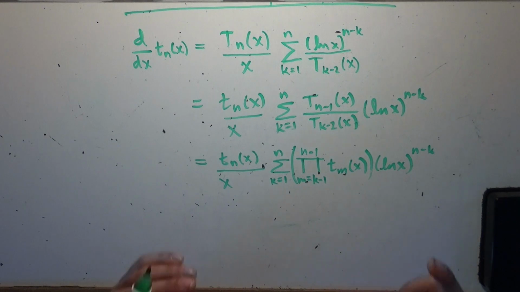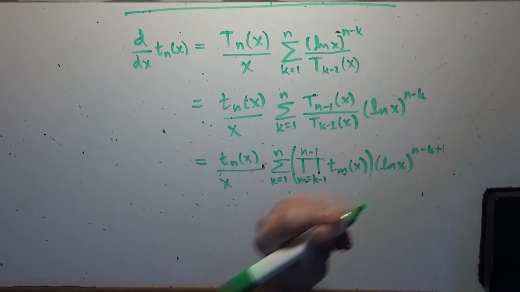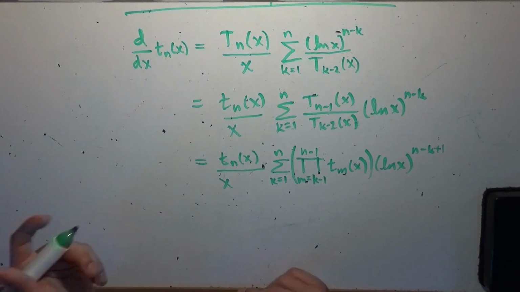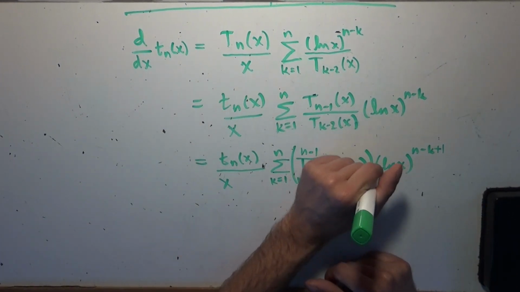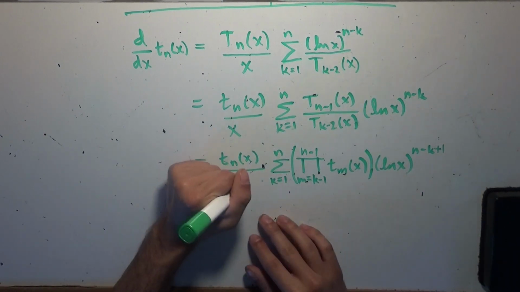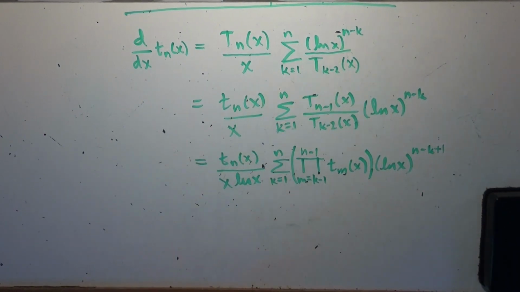So why don't we just do a little cheat and actually increase that power of logarithms by 1, but in order to cheat, we have to uncheat somewhere else, and so we have to divide by a power of the natural logarithm of x. But because log x doesn't depend on m or k, we can factor it all the way out and simply put it here in the denominator.